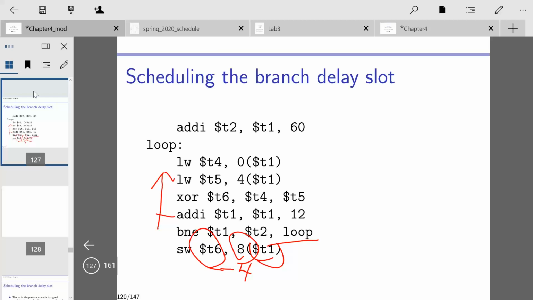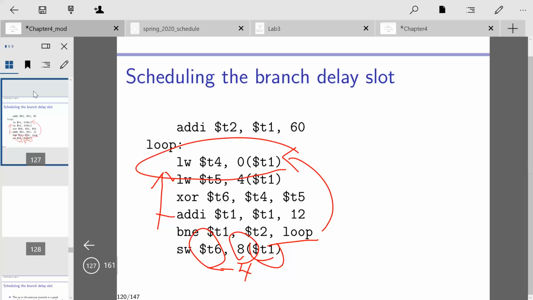Remember, the compiler is the one constructing code out of these branches and instructions, so it knows. Well, this is a loop, so it's most likely to branch back to this load word, okay? Because it's a loop, and again, that follows that convention of backwards taken, forwards not taken. So in this case, it might actually look and say, hey, can I put this load word in the branch delay slot?